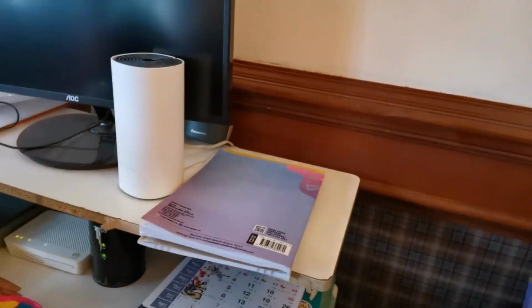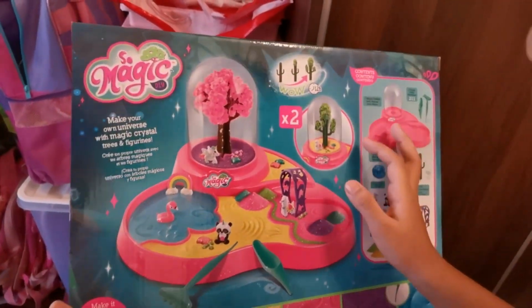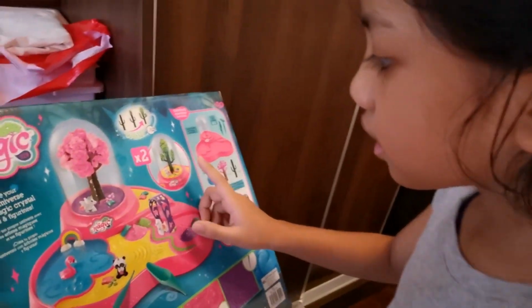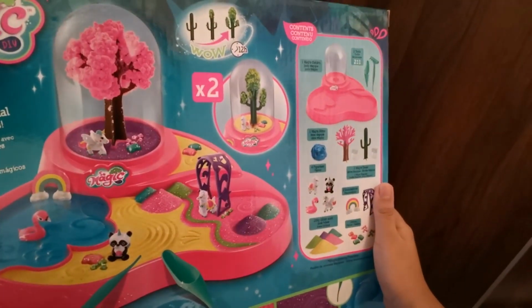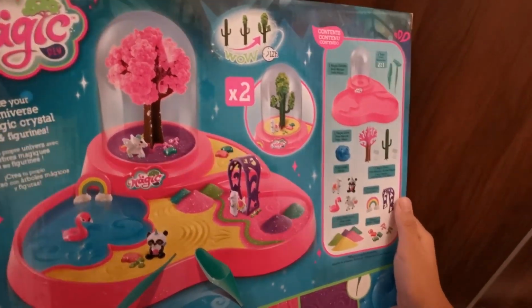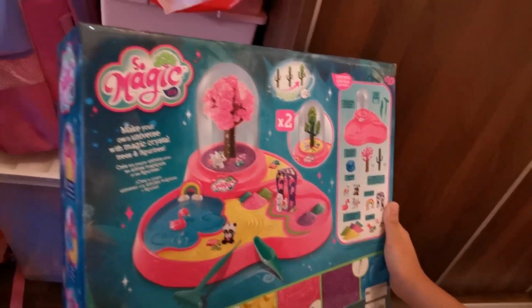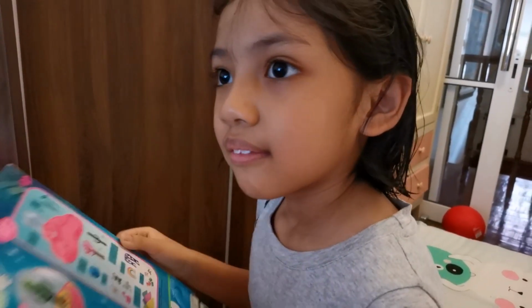Let's come. But if you use the cactus, you can put yellow sand in two of the cans. And the llama. So you have two types of trees, okay? Mm-hmm. So one is the pink one and the other one is the cactus. Right? Yeah. Okay.